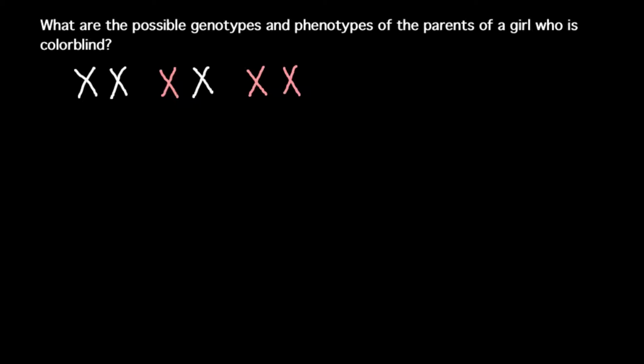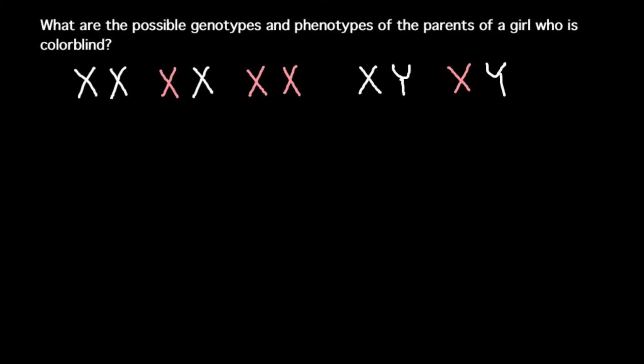As for the father, he can have a genotype with a normal X chromosome and, of course, the second sex chromosome would be the Y chromosome. The second variant would be a defective chromosome, a chromosome with a defective gene, and a normal Y chromosome. So there are only two variants, because this is an X-linked recessive genetic disorder.